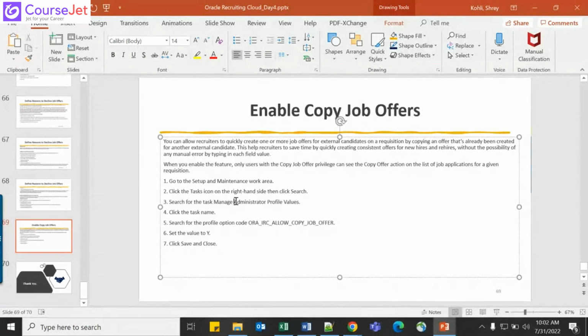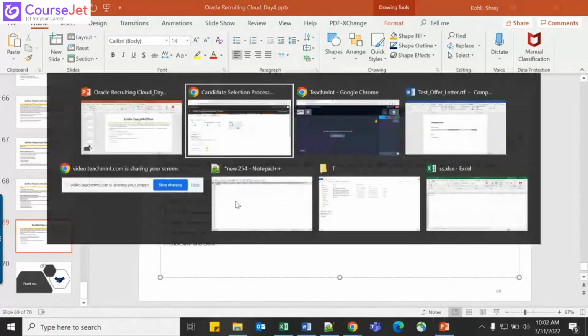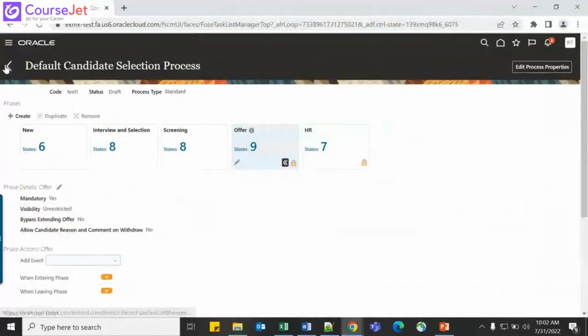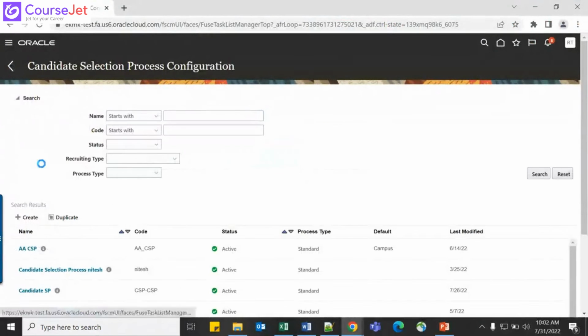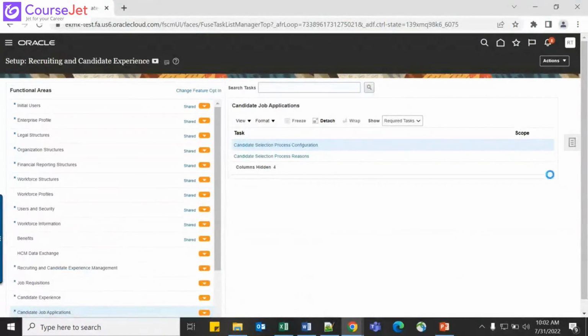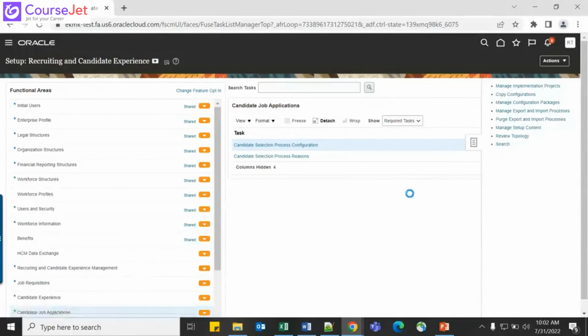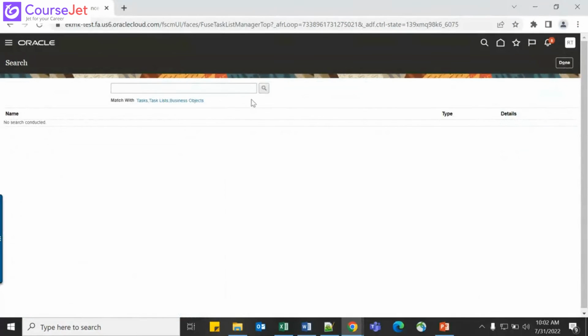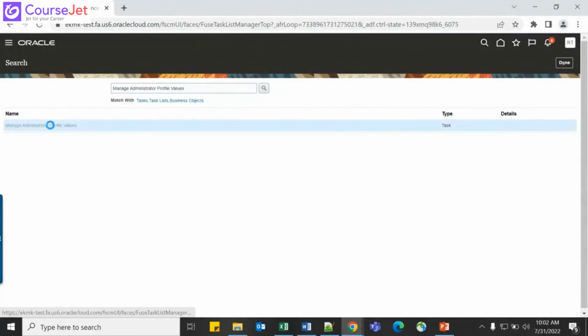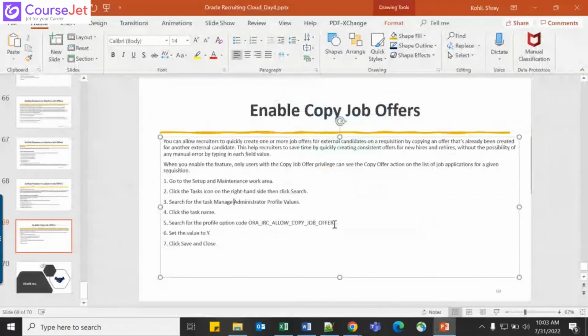So how can we enable this? We have to just enable one profile option. Click on search, open it, and search for this option.